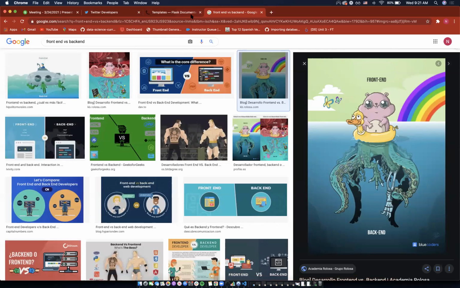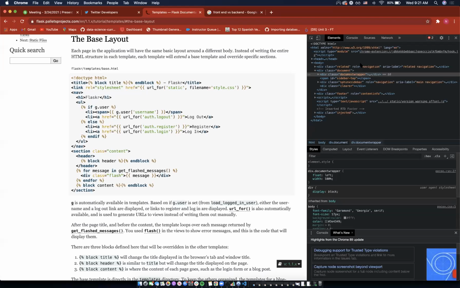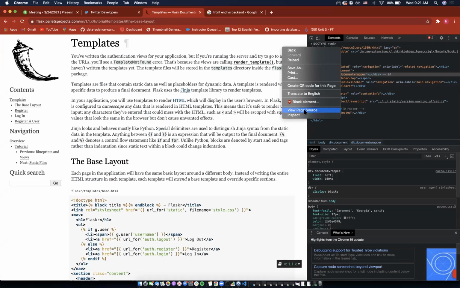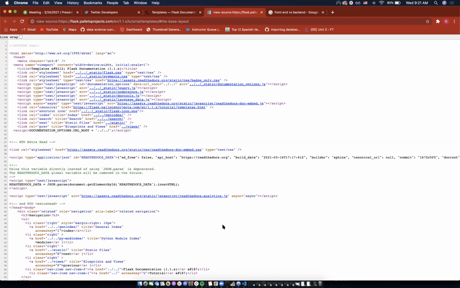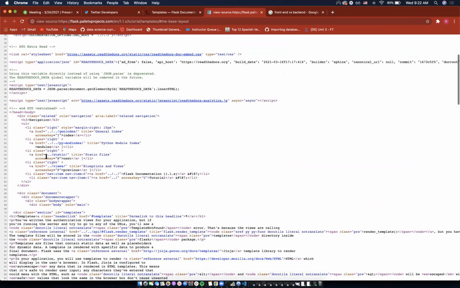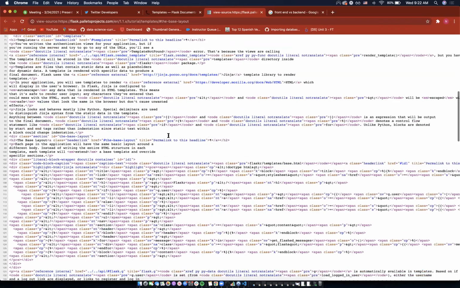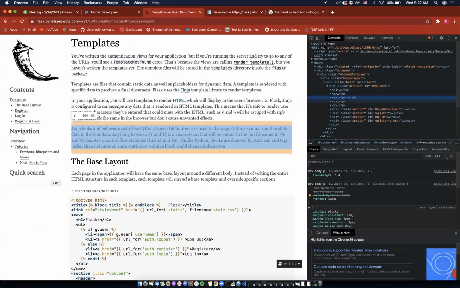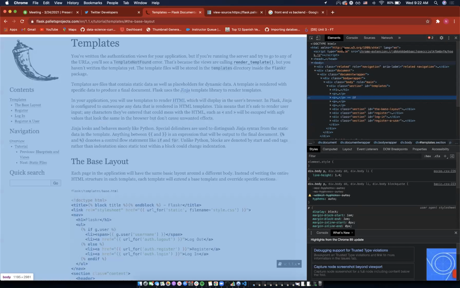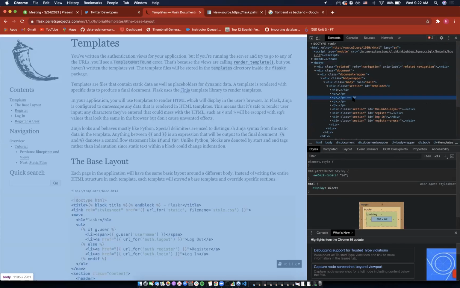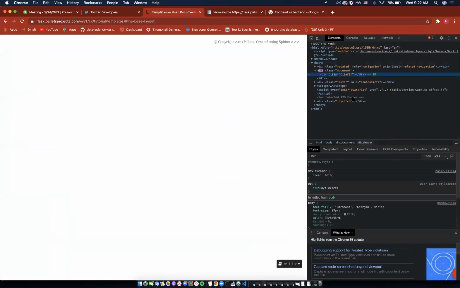Typically a user or client, being me or anybody who's interacting with the web application, has access to the front end code. When I come up here and I click view page source, you can see I have access to all of the front end code. And this is pretty neat in terms of user interaction and development. I have access to all of the stuff that is being displayed right here. And if I go into my inspect tool, which I already am, I can interact with that front end code. I can delete all this stuff, get rid of it entirely, and it's all gone.